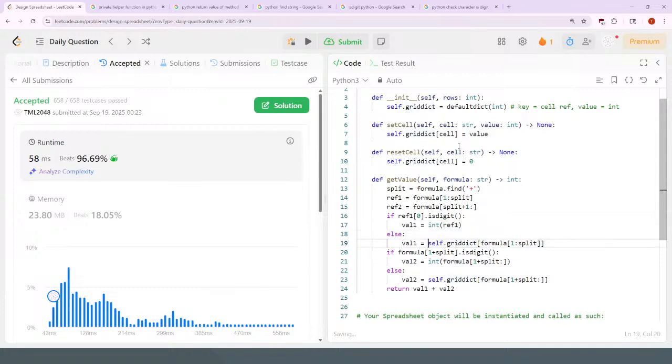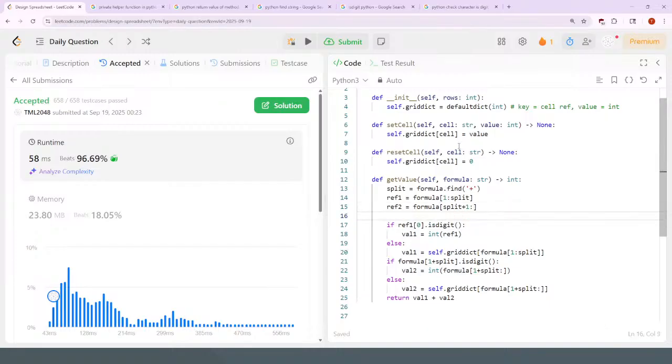And if it's not, I can probably just do a ternary operator here. Value 1 is equal to the integer of reference 1 if reference 1's first character is a digit, else it's going to be self.grid dictionary at this reference 1.